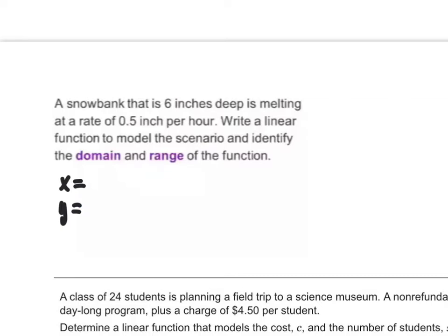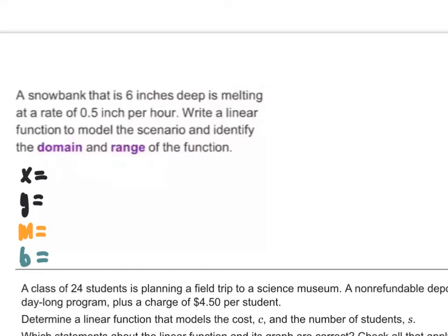Here's what I've got. When I'm looking at this, I have an x value, I have a y value, I need to have a slope value, and I need to have a y-intercept. And so x, we need to think of this as an idea. I'm just going to draw a graph here.